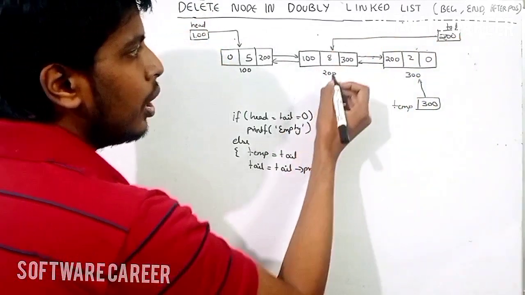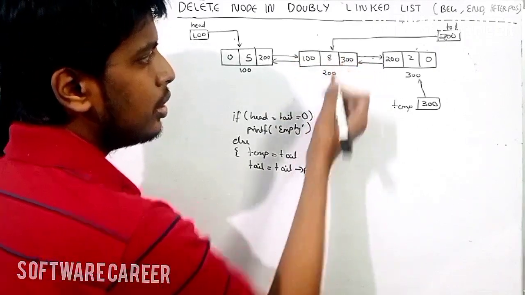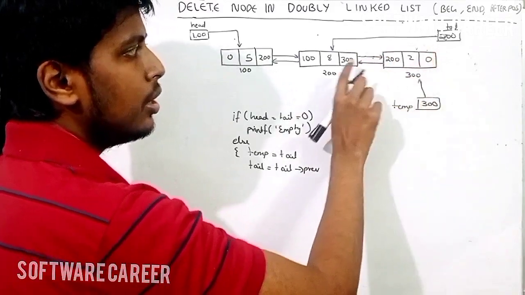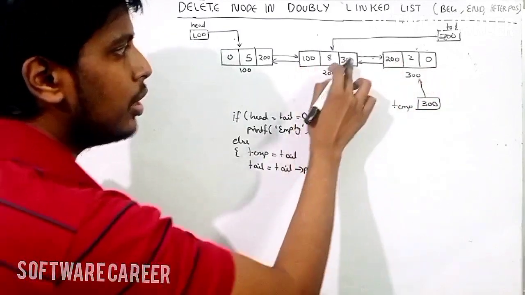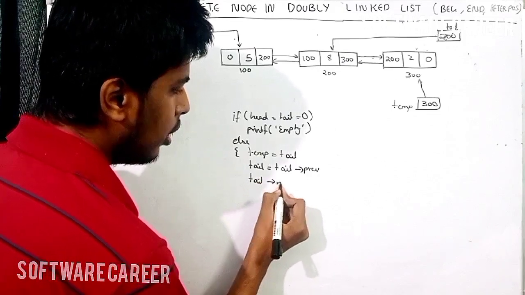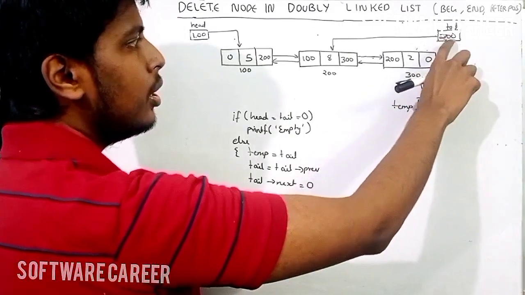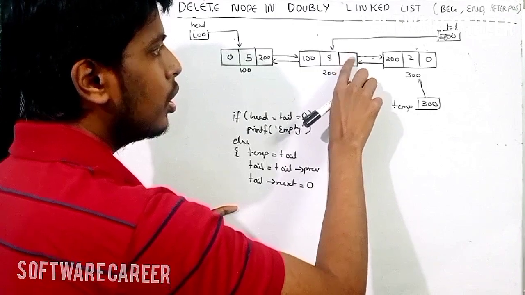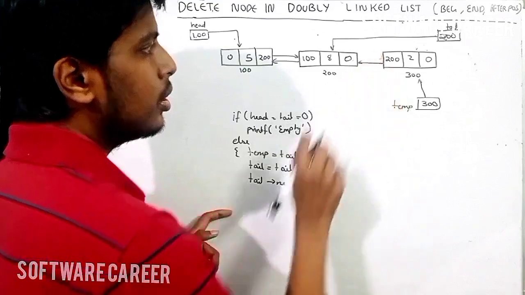Now see, this is the next pointer of this node. In this node I should write 0, because after removing this element there is no node present after this node. So I should write here 0. So I am writing the code. See here. Tail next equals to 0. Now see, tail next is what? 200 next is this pointer. In this pointer I am storing 0. So see here 0. So this link is getting cancelled.